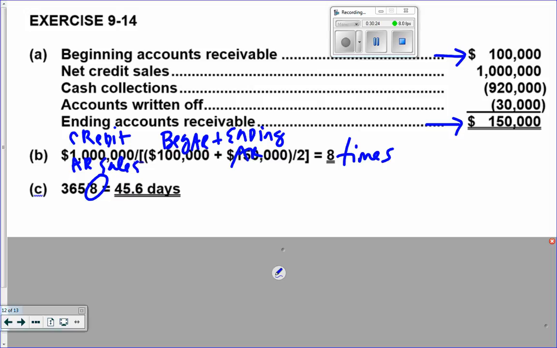And like I talked about in the video yesterday, you want to shoot for that month. That 30 days is optimal, but adding on 15 days for the bill being sent and then the check being sent back, that's 30 to 45, even 30 to 60 days. If you can get it in that range, that's pretty good. The tricky part, of course, was this top part. And I hope by just showing it to you helps.